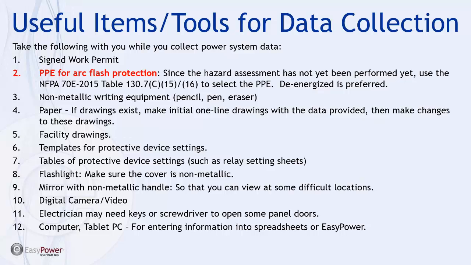As you start the process and actually go out to do the data collection, it's important to have a list not only of what you're trying to collect, but what equipment you need to take with you to be prepared — you want to be as efficient on this one trip as you can. First and foremost, a signed work permit so that everybody in the management chain understands the operations going on. If necessary, you've done tag out/lockout for de-energized equipment, and you need to include the process of testing the equipment to verify it's safe before you take off any PPE — which implies you need PPE on while doing the testing.